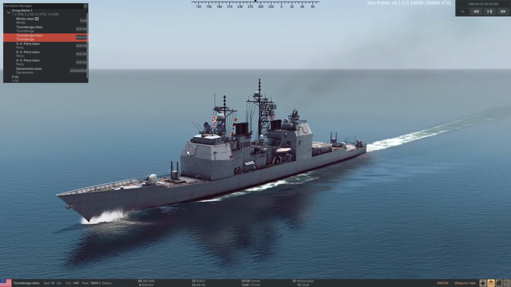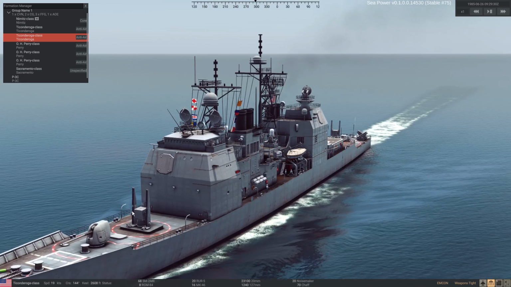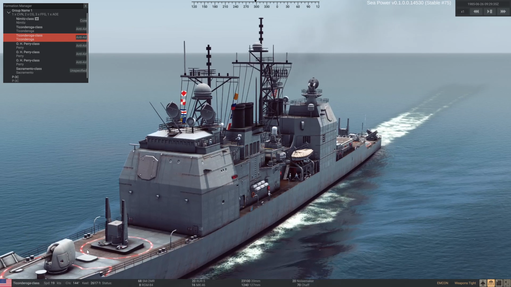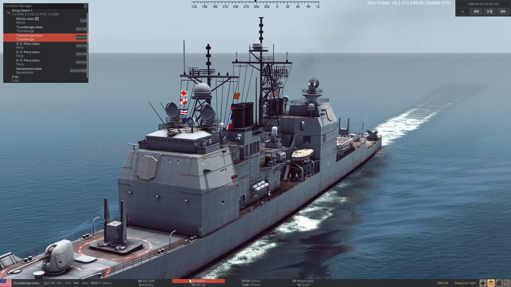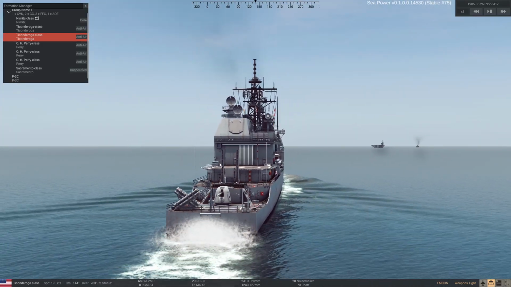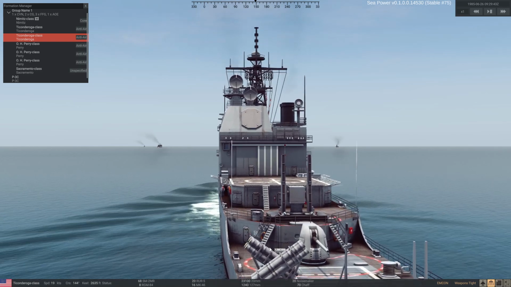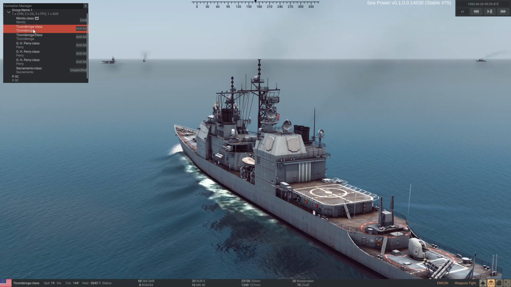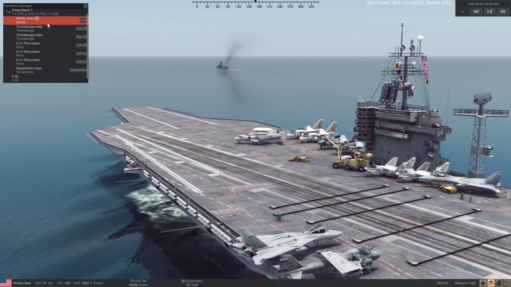Got Oliver Hazard Perry, Ticonderoga. Please note this isn't the same as the Ticonderoga you're familiar with in DCS. This still has the arm launchers, basically single missile or two missiles slide up, tilt, fire, repeat. Whereas you can just ripple missiles from a VLS all day, every day. And you've got the standard fit of AGM-84s on the rear deck there. And we've got two Tychos and back to our Nimitz.